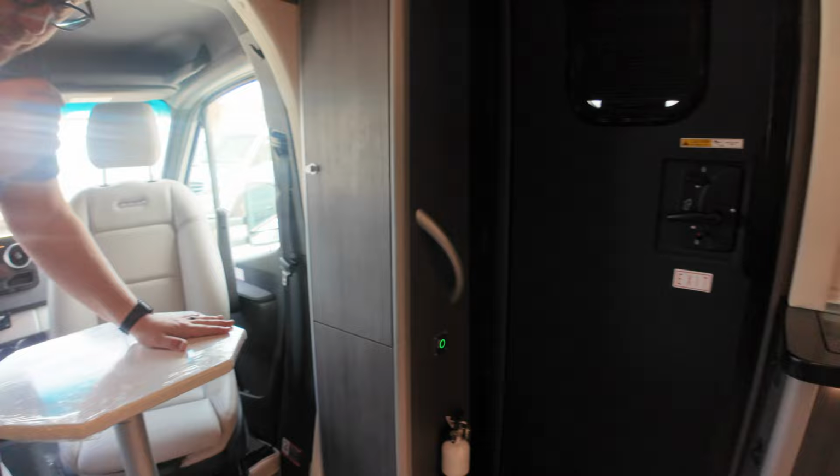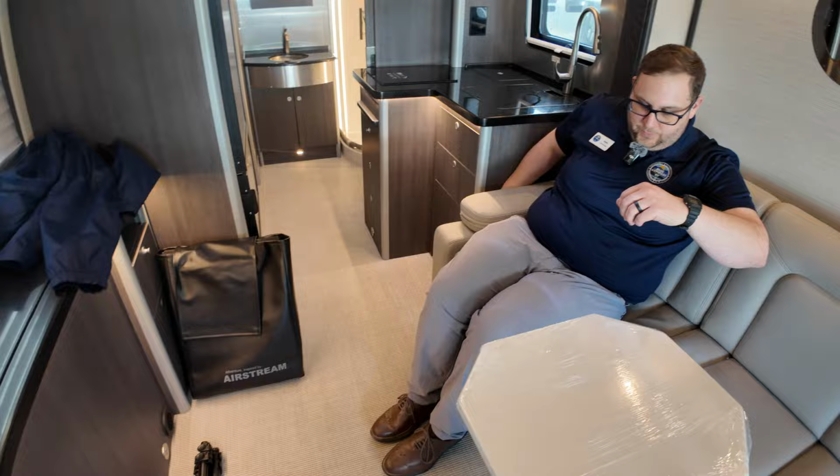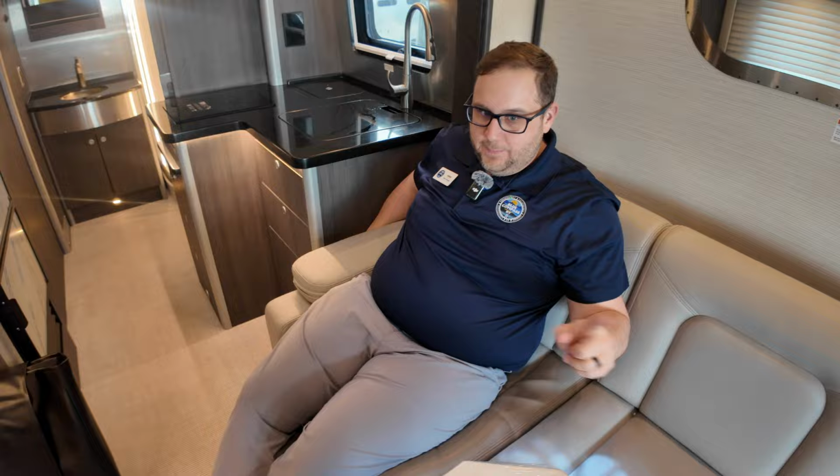Okay, now we also have over here, we're going to have the nice little bag to hold that stuff. We've got recliners. Now, it's not the type of recliner like at home where the seat goes back. Now, the seat will go back, but there's one single control for that, and that's going to be on that side. I'm going to go to that side. So on this side, we'll have both the button to raise the legs up.